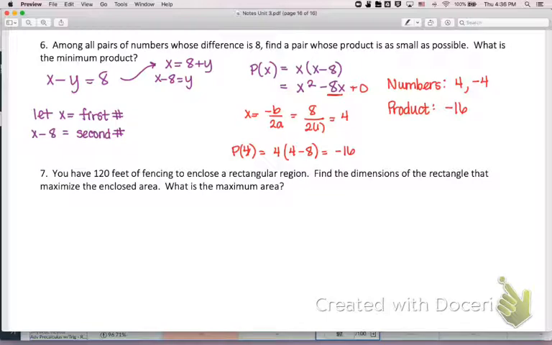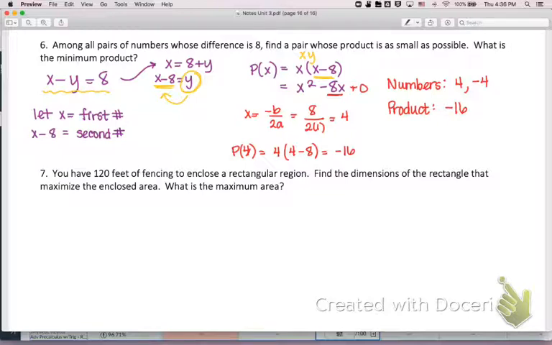So there's our answer. This idea is that you can start with two variables, but we have to get our function to only have one variable. So that's why I used this relationship to figure out what y is by itself in terms of x. Essentially, we know the product is x times y, but it's kind of like a system of equations. Now that I know what y is equal to, I can replace it so that my function only has x's in it, which is what we want to do.